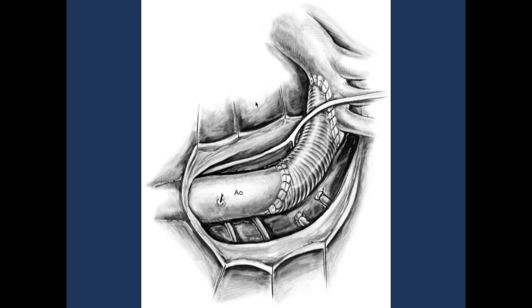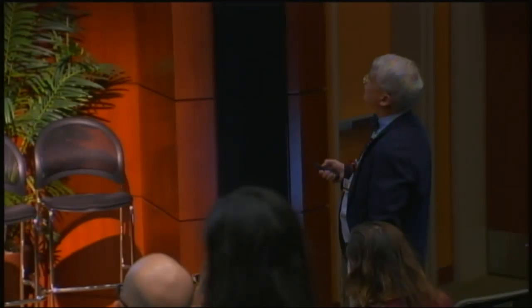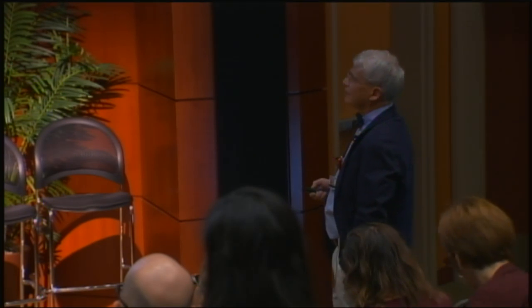So one can also perform this from the front, and this shows a median sternotomy approach with cardioplegia. And then here is the dotted line which indicates where the incision is performed. The incision is performed this way, and then the patch can be placed to fix this coarctation.